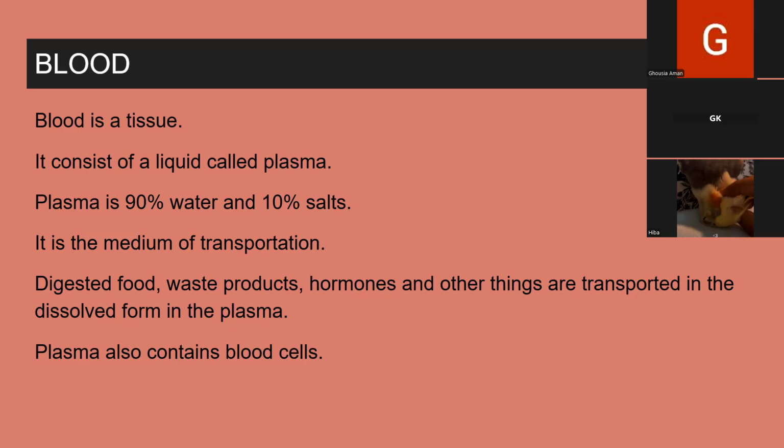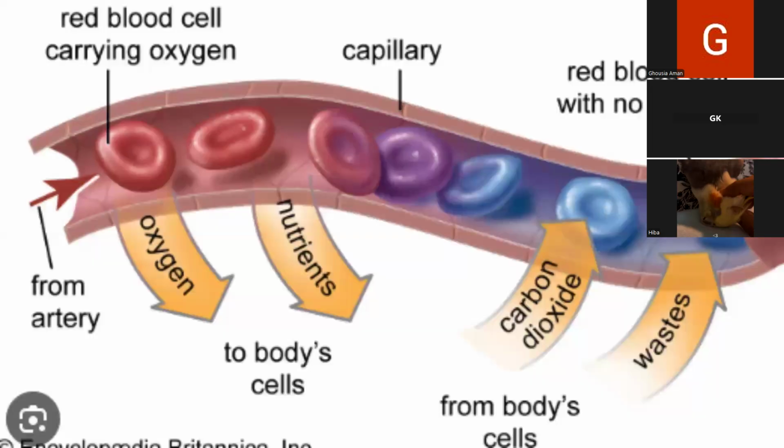So what do you mean by carry heat throughout the body? Whatever chemical reactions are taking place in our cells, they are exothermic in nature. They generate heat. So from the cells, the heat is released in the blood. And the blood is taking the heat throughout the body. This is the reason why our body is warm. Why is the blood warm? Because it carries heat.